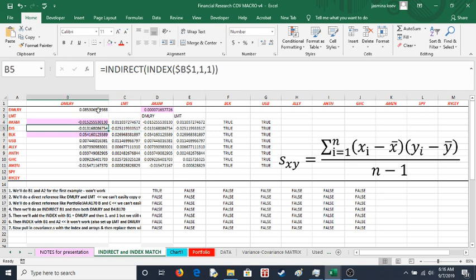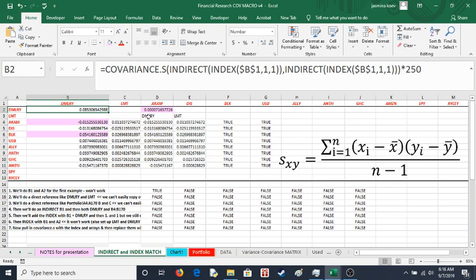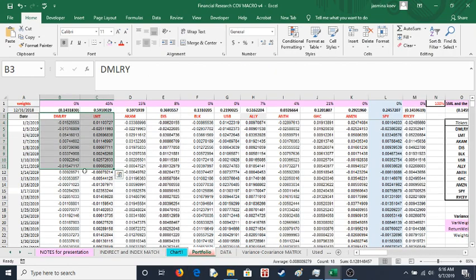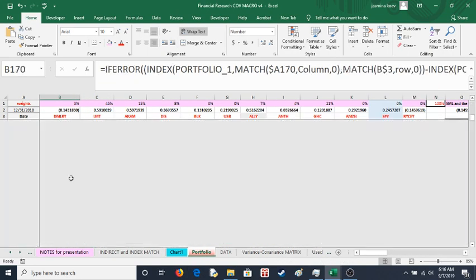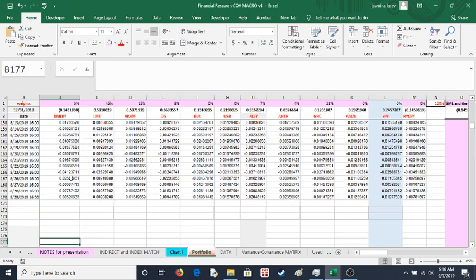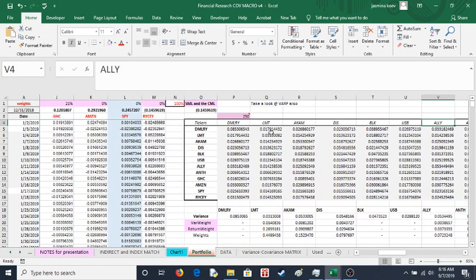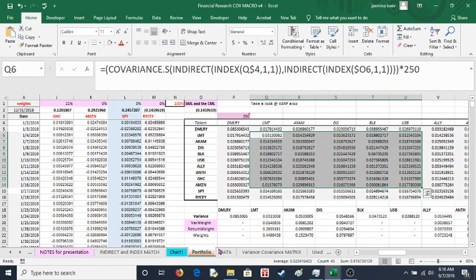This is so we can make our lives easier and be able to create the matrix where the matrix is dynamic, where on a daily basis, if I'm adding additional information here, changing the daily returns, this is impacted here. This is reflected here.